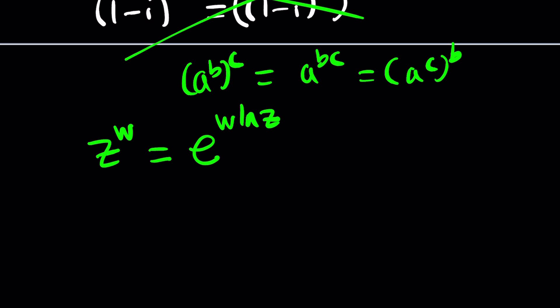Anyways, ln of a complex number is the complex logarithm. So we have a definition for that. Let me give it to you without further ado because otherwise this video is going to take forever. I know you're still going to watch it, my beautiful viewers, my awesome people, people of math. But let me just give it to you real quick. ln of a complex number, the natural log of a complex number, is basically defined as ln of the absolute value of that complex number plus i times the argument of that complex number.